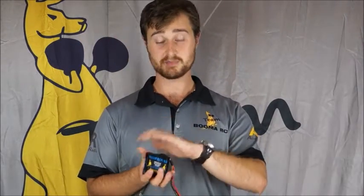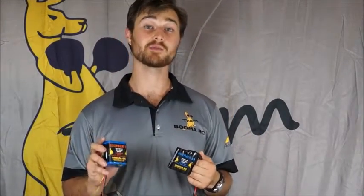It's not hard to do, and it'll give you the most capacity out of your batteries and the most health, so you'll have your batteries for a lot longer. I mentioned that this has got a balanced charge circuit, and this is coming standard with all our batteries now. This is a 3,000 milliamp pack and this is a 4,500 milliamp pack.